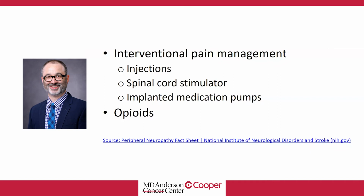The data for this is very good, right? And from what I've seen, a lot of people have found these very helpful. There are a number of different types of injections that they can do. They can give epidural steroids, lidocaine, bupivacaine, and there are other things that they can do to the nerve fibers to decrease the amount of pain that people are experiencing. And in some cases, people are able to get pain relief that can last for months without having to have any additional medication, which is fantastic.